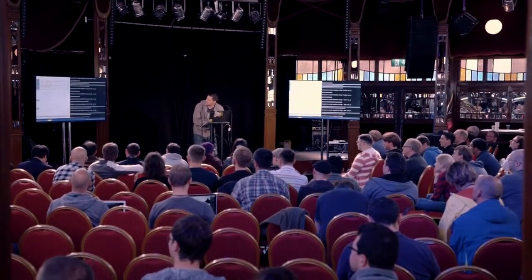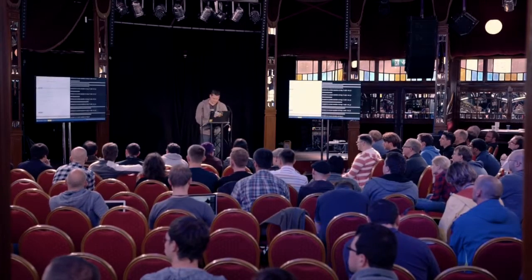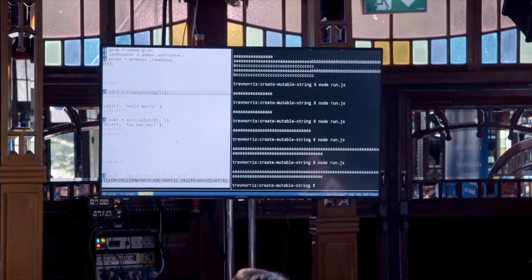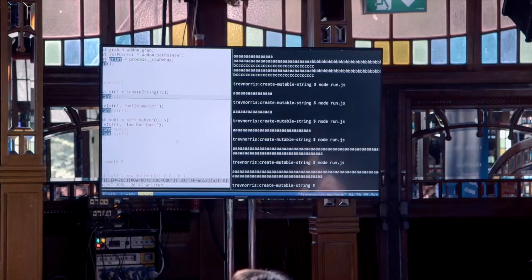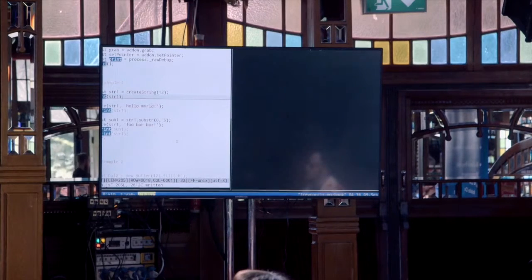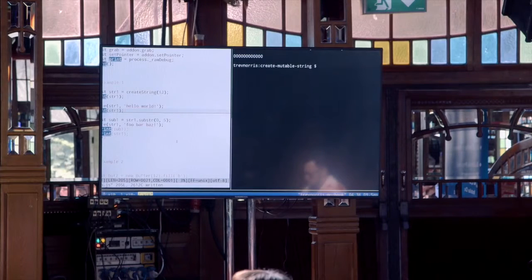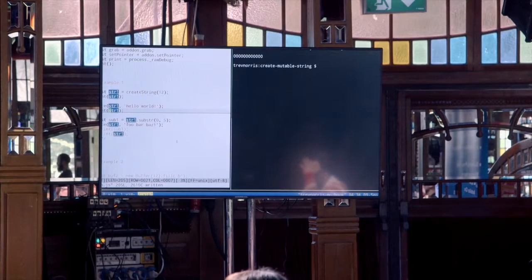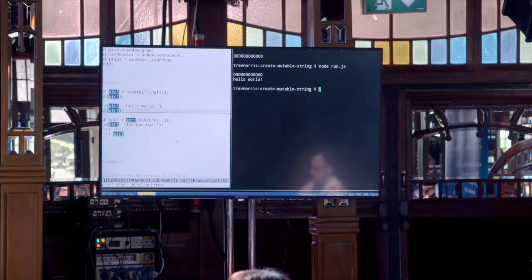Let's see. All right, so this create string function is it. I just had it zero fill a string for me because it's easier. Now this write function writes to that memory. But see here, I'm passing in the exact same string. So I haven't actually performed anything directly on the string at all, right? It's all just happening by this function. It's like, oh, wait, great. I just mutated the native string.